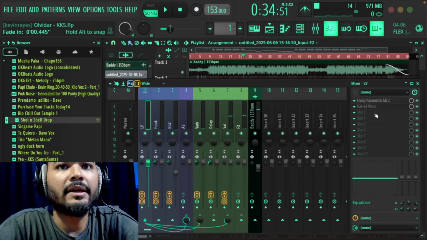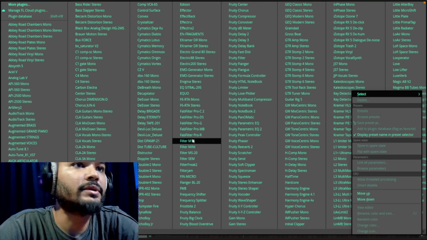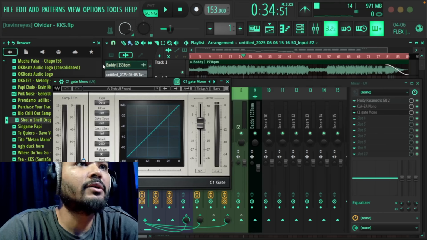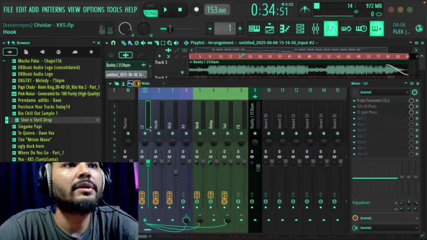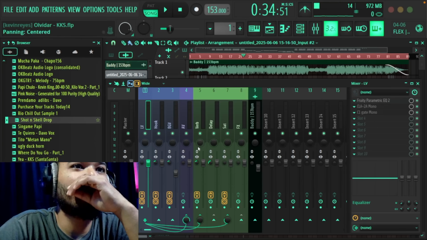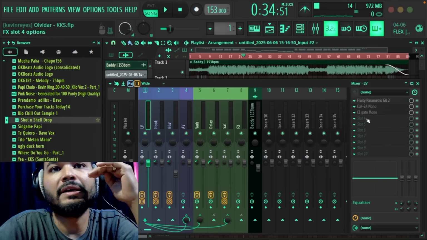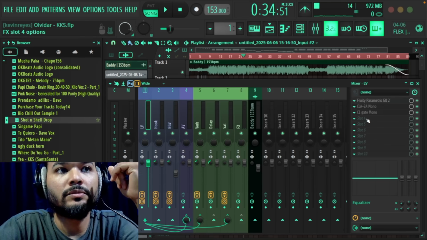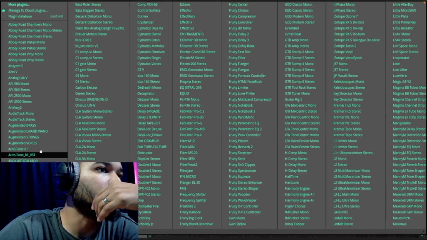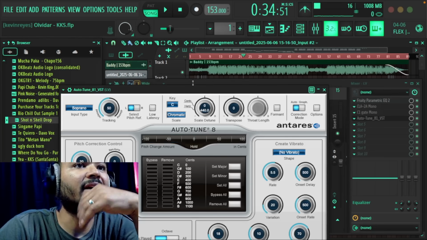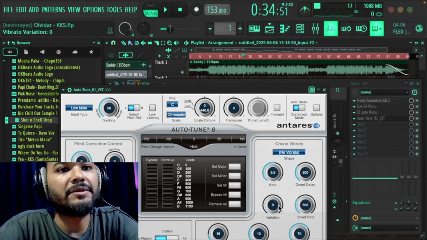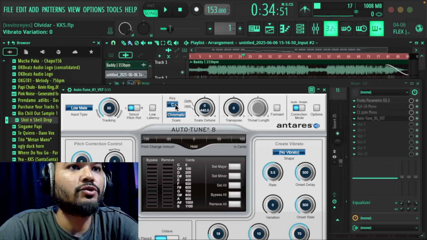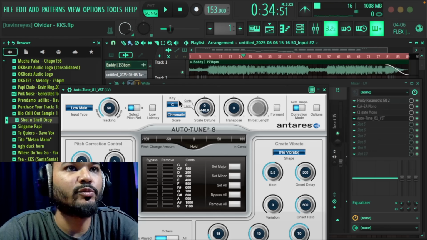I like it. Let's go ahead and put that gate, C1 gate mono on there. Bring that threshold to about -40 as well. I know that's gonna work. And then now that I know that all my vocals sound good, now I want to go ahead and add some auto-tune. I'm gonna add the auto-tune to the lead vocal first so I can see exactly what my key needs to be and all of that stuff. So let's put this on low male, bring this retune speed all the way up, bring the variation all the way down, and then we're going to choose the key right now as soon as I listen to see what sounds best. So let's hear it.